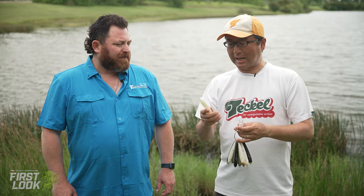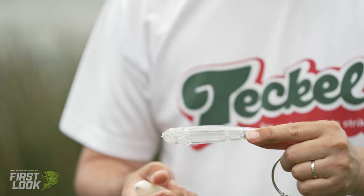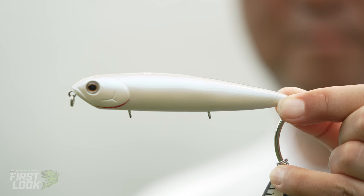Besides the colors, for people who don't know about the bait, talk about the bait design a little bit and how you use it. Actually, Tackle's 10-year anniversary since founding. Just this one time, I tried to make a different kind of material. This is a regular Kickknocker — I've been using the same clear material for long years. Only this time, the limited edition, I use what's called the natural ABS. Sometimes fishermen call it the bone material.